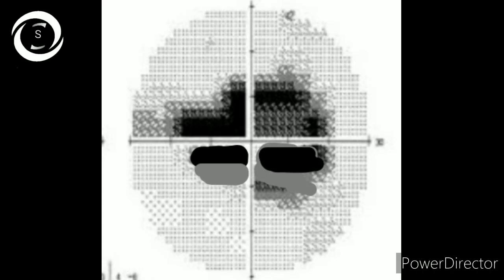And now we are showing you a cecocentral scotoma that is going from the blind spot to central fixation. Cecocentral scotomas are caused by toxic and nutritional optic neuropathies, pernicious anemia, vitamin B12 deficiency, B1 thiamine deficiency, optic disc pit, toxic alcohol syndrome, tobacco alcohol amblyopia, dominant optic atrophy. All these can cause cecocentral scotomas.